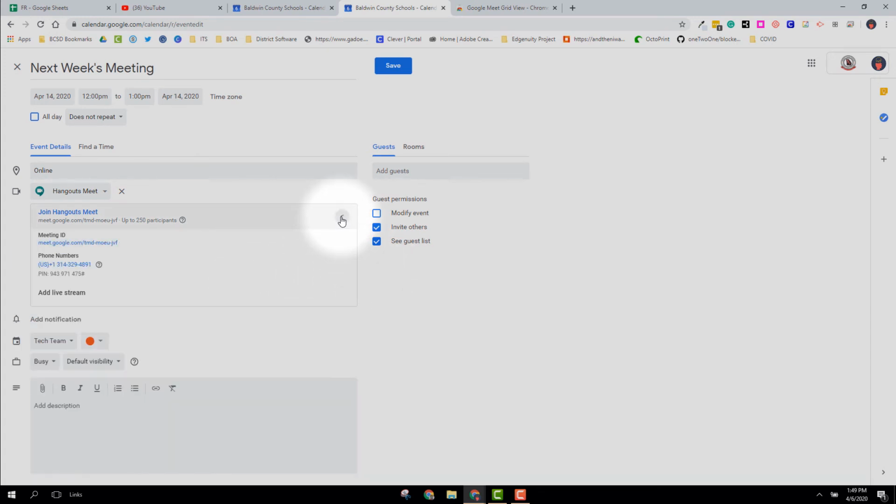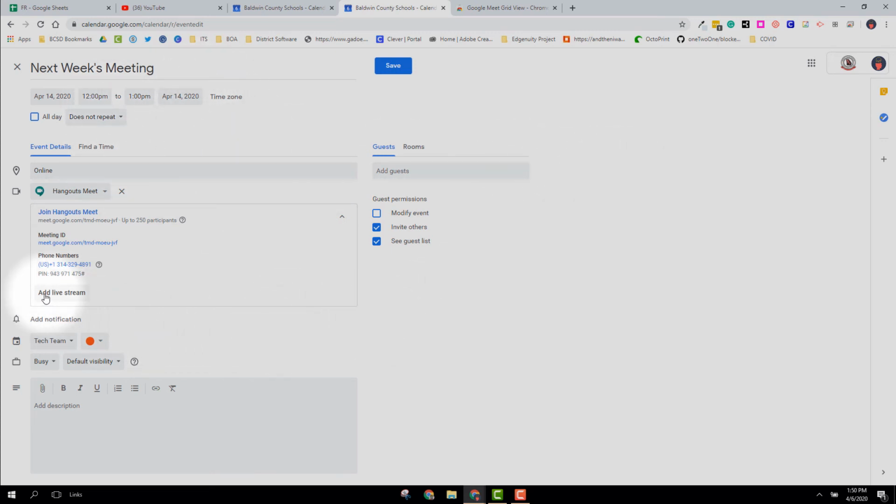Now there are some extra options down here. If you click on this expand menu, it's going to give you the link or meeting ID to that Meet session that we've got coming up. It's going to go ahead and show you the phone number that people can use to call into that session. But again, we're saying that it's not going to be active until April the 14th at noon. So no one's going to be there. These links are active. They will work, but no one will be in the meeting until this time.